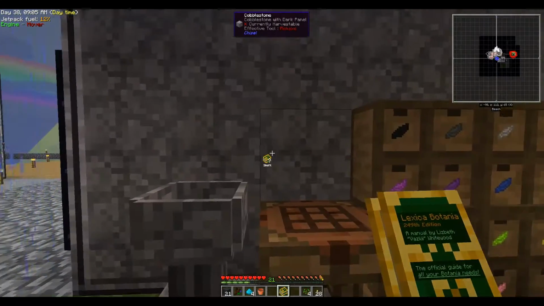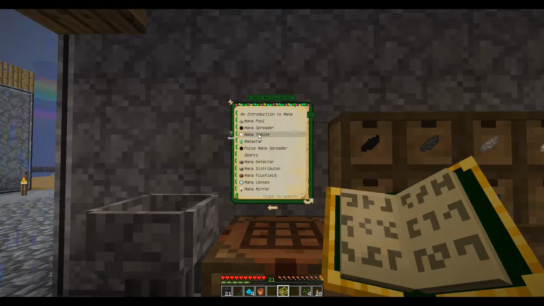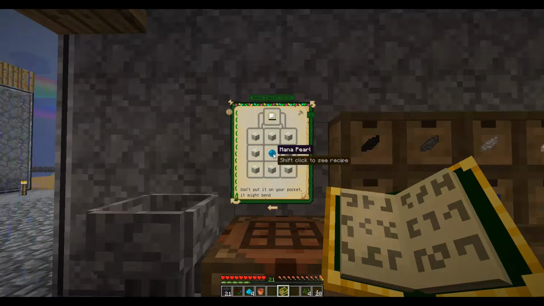So we do have one more thing we want to make today. And that is going to be mana manipulation, the mana tablet. Portal object which can carry mana on itself. Shift right clicking will change in which way the mana flows. These will never despawn when dropped on the floor. Perfect. So I need a mana pearl or diamond.